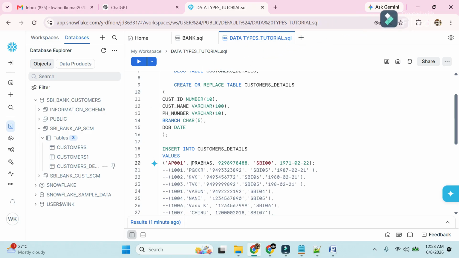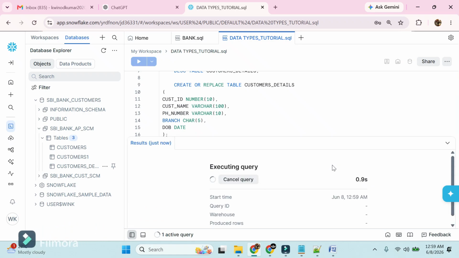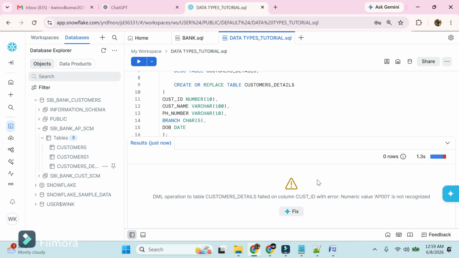Numbers can be in inverted commas, or else we can keep them without inverted commas. Here we have a hyphen, so keep this one also in inverted commas. Then click this and try to enter. It has to throw the error.